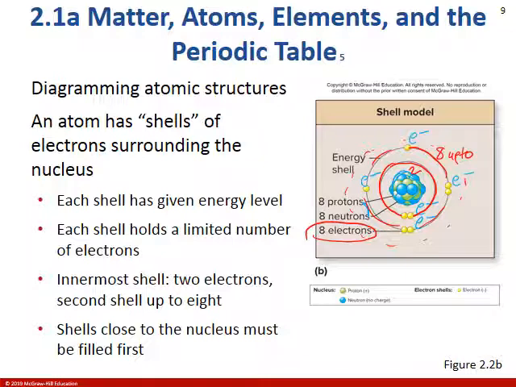So you're going to put 2 electrons in the first shell, and then the remaining electrons go to the second shell. So there's 1, 2, 3, 4, 5, 6, 7, 8. What did I say the last shell can hold? It can hold up to 8. So it's almost like there's a blank spot here and there's a blank spot here. Oxygen has room to hold 2 more electrons.